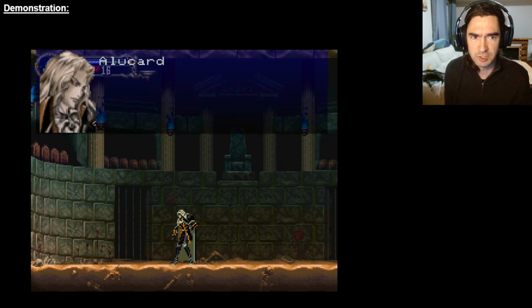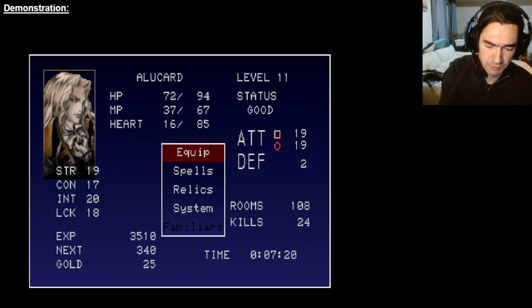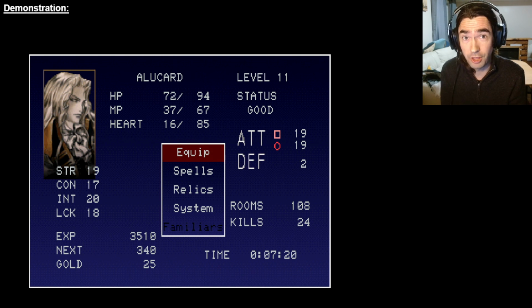If your intelligence is a bit lower, like right now, mine's 20, although I leveled up twice. I think I started the fight at level 7 and now I'm level 11, so I probably didn't have 20 the whole time. But we got it done, and it's not a threat at all. And our defense is only 2, right? So, in short, you can win this fight no problem.